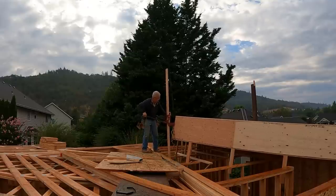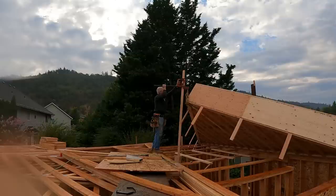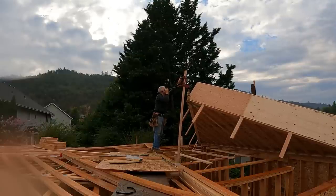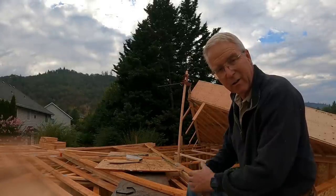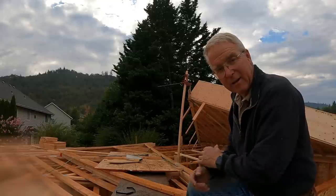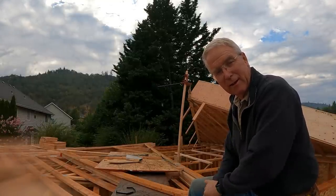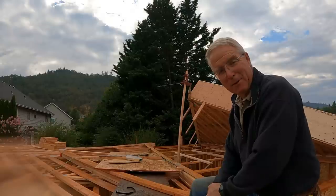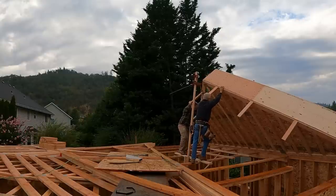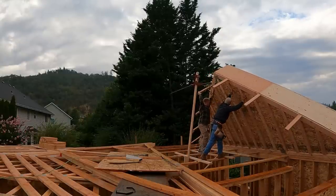I didn't quite have the geometry figured out on this. That 16-foot 2x4 that I'm crawling that jack up, I knew it was short, but it's a little shorter than I was hoping. I gave up some space with the rope connections. There's no fixing it now unless I hold the wall where it's at, which I'm going to do, and then experiment with just pushing it up by hand, which I think I can do because I have my third son, Clayton, here with me, backing me up in case Mr. Murphy overpowers my planning. And the two of us, I think, can easily tip this up because it's a lot lighter now than it was 30 degrees ago.